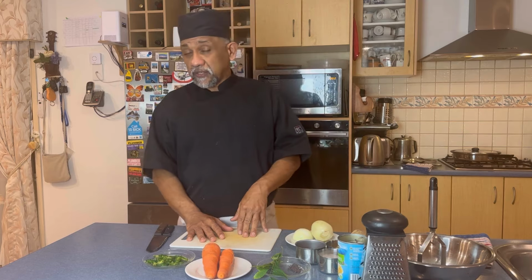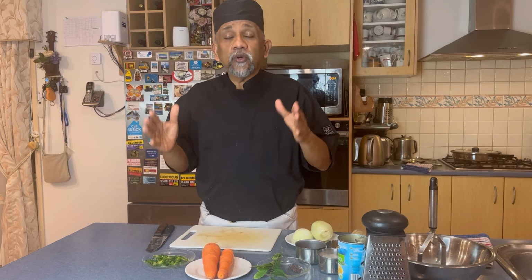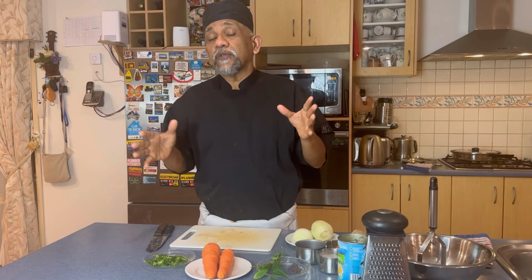Remember, food safety standards have colored chopping boards. They're available in shops. You can buy your own colored chopping boards and use them for individual items. For example, you use a red one for meat, a blue one for cheese, a white one for bread, and a green one for vegetables. So you get different color-coded boards, but today a general one, which is a white board that you can use for anything.